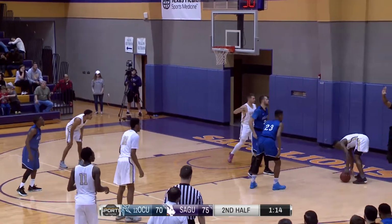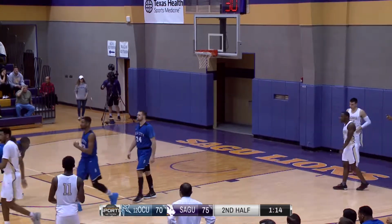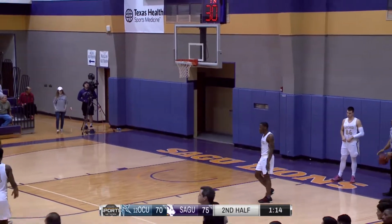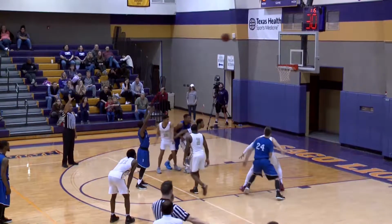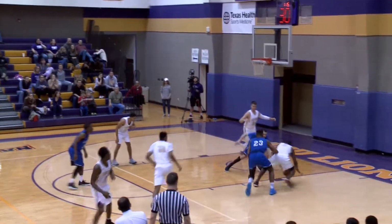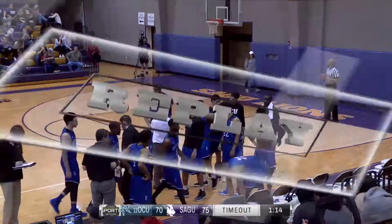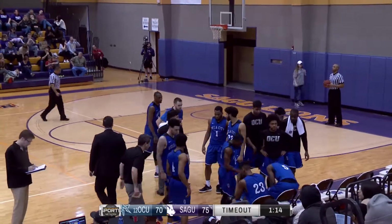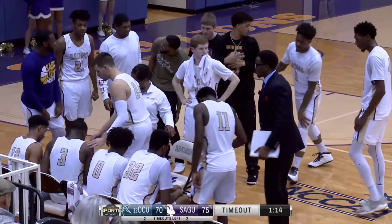Rebound, Cameron Hill, there's a whistle. The ball was kicked by Sychek, but it looks like the Lions are going to get possession here. Have a good look at it here. Ellis misses both of these free throws. Yeah, he kicks it, you see, we're playing a little soccer. Good court vision by the referee right there. So timeout. 2 timeouts left for both teams from here on out.